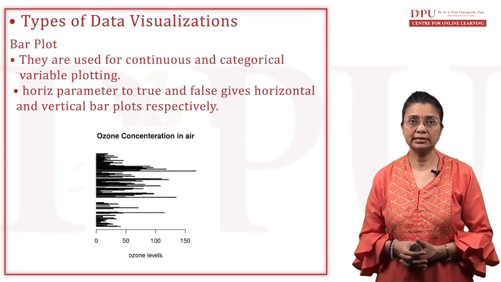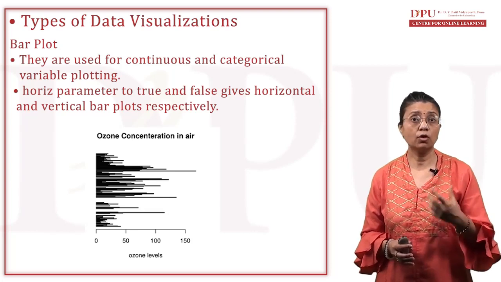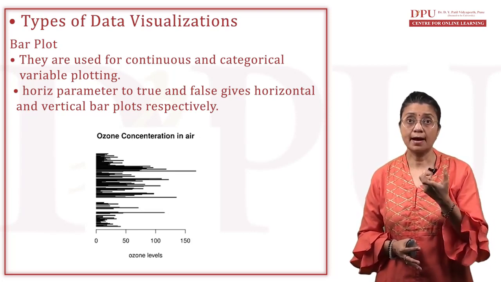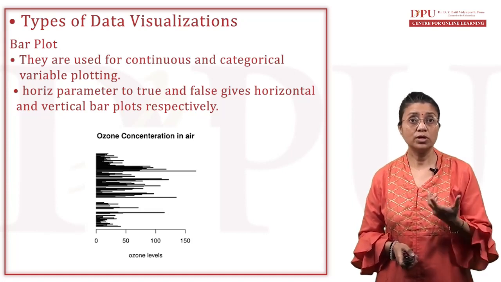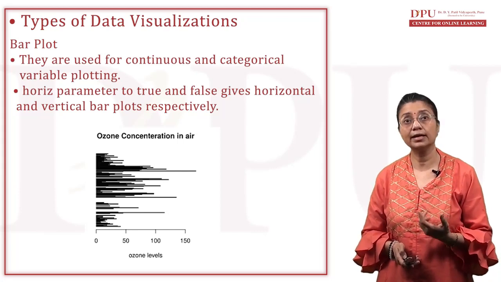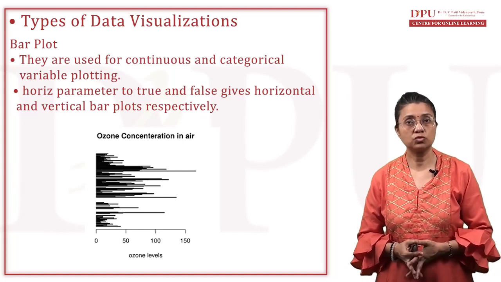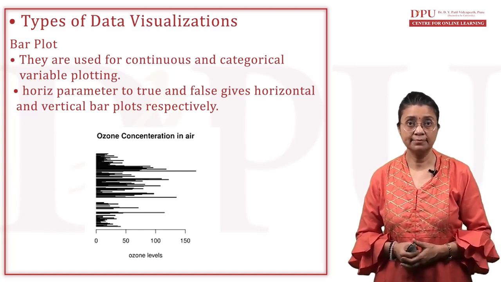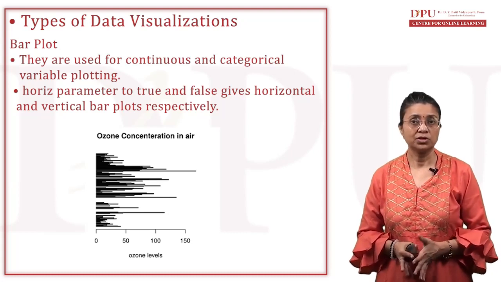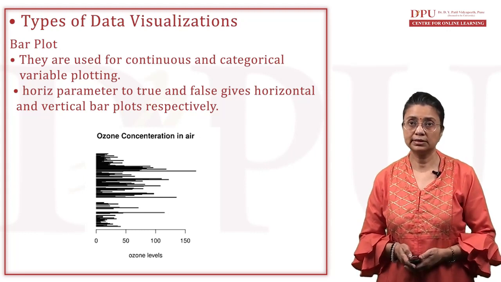You can see over here that in this code, we have called the function barplot where airquality is my data set, and I'm pulling the column ozone, which means I'm pulling the values 41, 36, 12, 18, NA, and 28. And then I have taken main equals ozone concentration in air, which is my title. xlab is ozone levels, and horiz equals true. So you can see a horizontal bar plot on the graph.